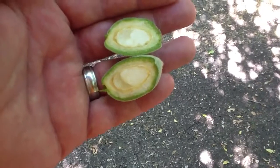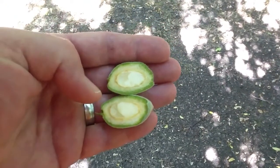And so this is just kind of what we're talking about when we refer to jelly center stage of development in an almond.